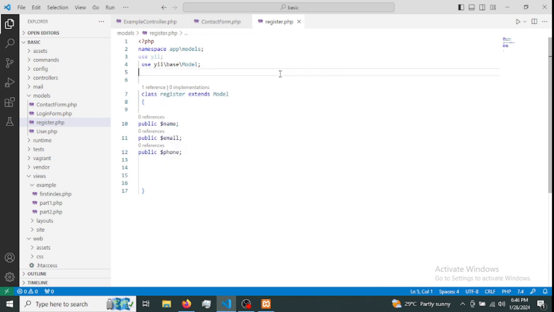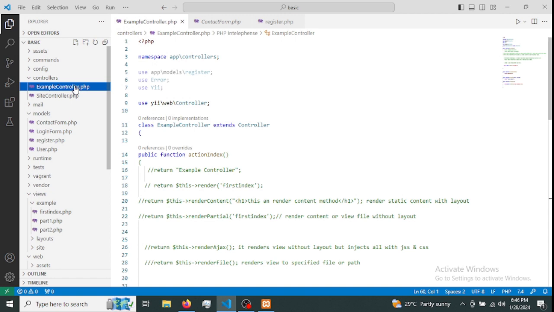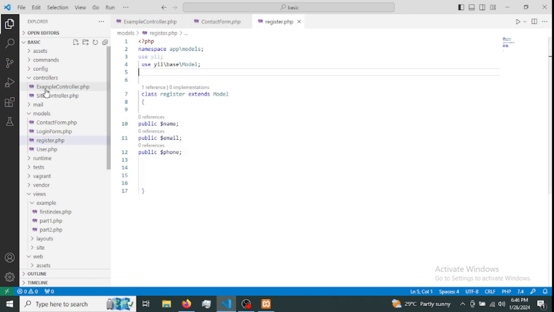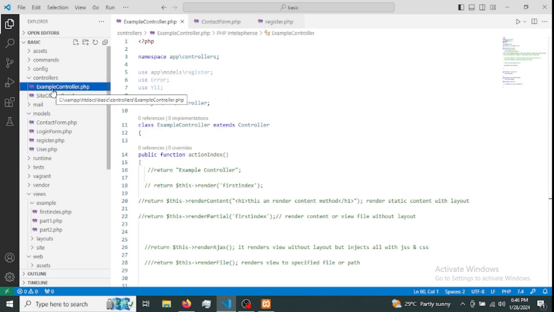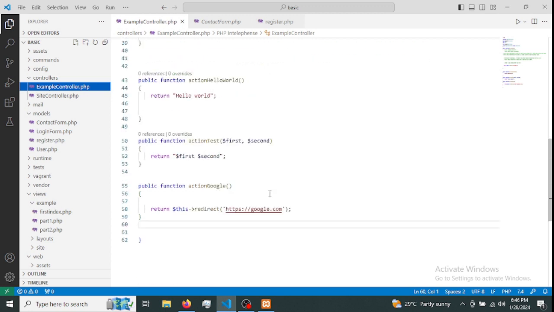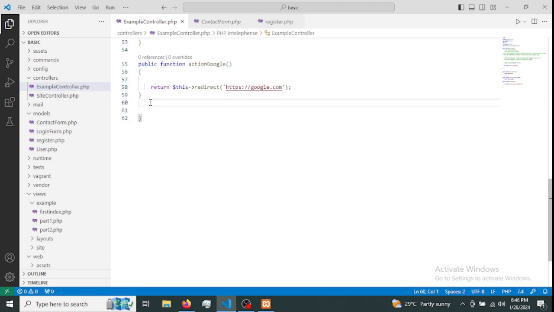So how it can be accessed and how it can be used to access the data, we will see that. For that we have to move to our controller. In the controller, we will go to our example controller to create an action for this register model. In the example controller, we will define one action function or action method.